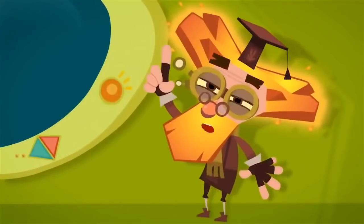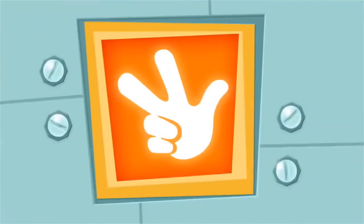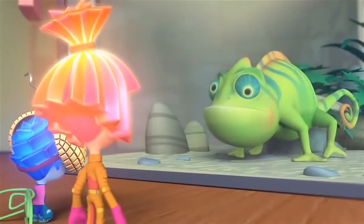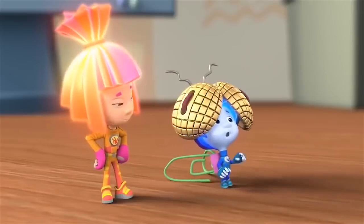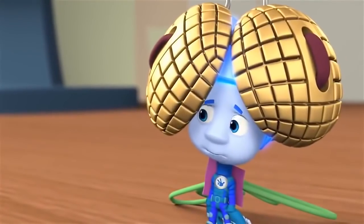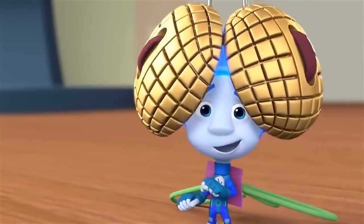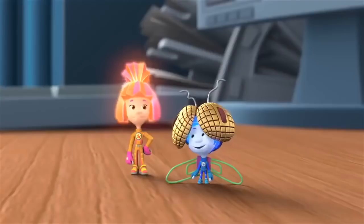And of course, Fixies have their own great disguise. Remember? Well, what is it? Now he won't run away. So, Mr. Master of Disguise, what are you gonna say now? If only I could disguise myself that well. Nolik, what are you talking about? You know how to disguise yourself 100 times better than him. Ah, you're right. Hey, Chameleon, look and learn. Here's a real disguise.